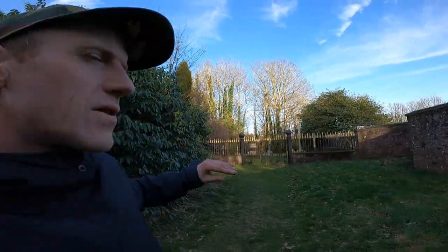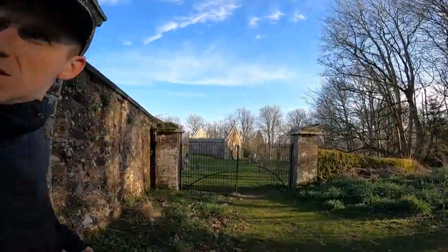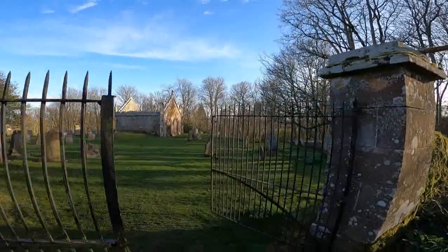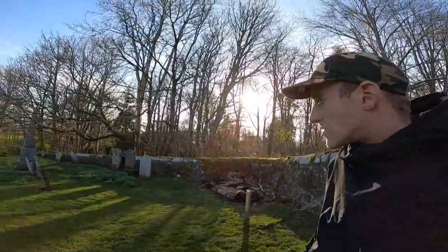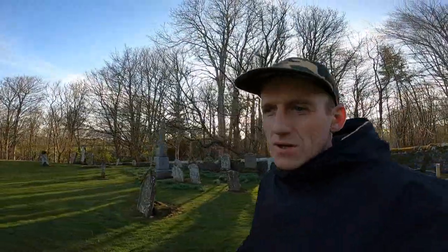See, it's maybe the family's graves were within this compound here, and then the common man's grave were maybe around at this side. That's maybe the difference between these two grave sites. Maybe other locals also used this chapel back in the day. And look, the gate is of less fine quality compared to the Erskine graves. Wow, there's a lot of gravestones in here, folks. I'll take a look around at a few of them and see if there's any cool ones, or see if I can see one of the oldest ones.